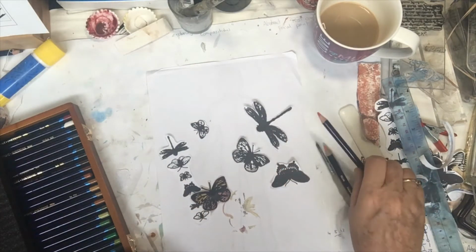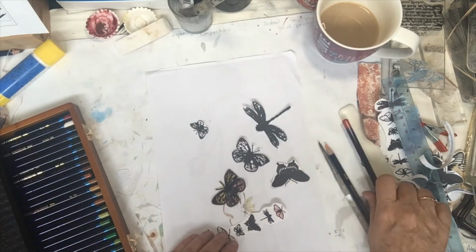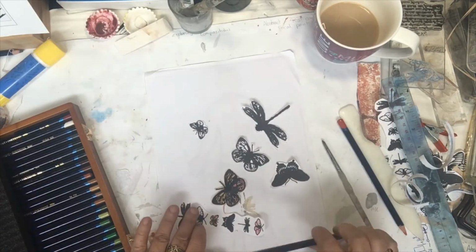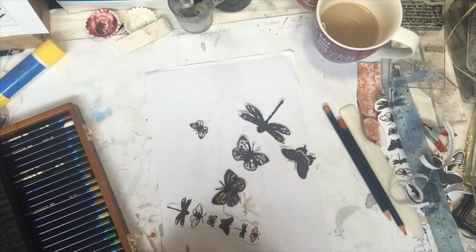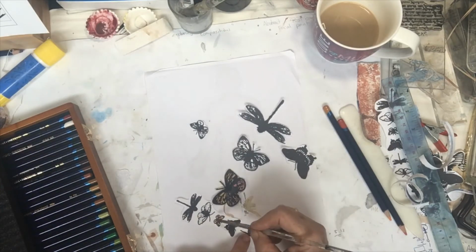So I'm just going to color some of these up, either with the Inktense or a bit of watercolor, in the orange and sort of light blue color scheme. And then I will be back and we will just set it up, and that will be the first stage of the cover.